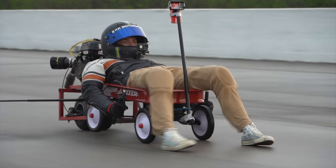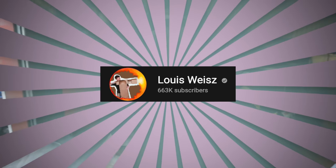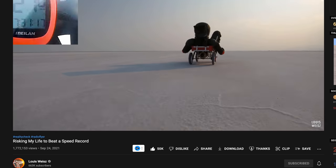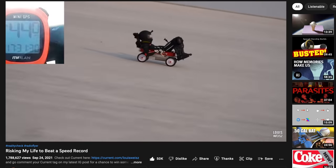Before we get started, I just wanted to point out how close to disaster I got trying to break a record to be the fastest Radio Flyer Wagon on Earth. Let me explain. The great Lewis Weiss recently bolted a small jet engine to the bottom of a Radio Flyer Wagon and set a new land speed record at 45 miles an hour.